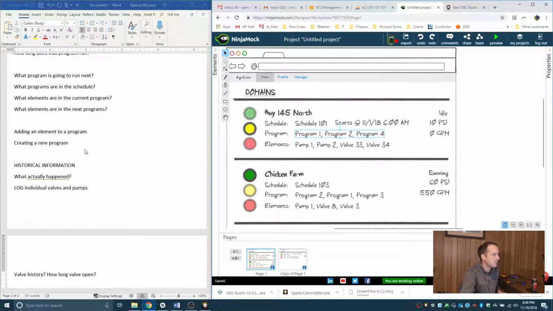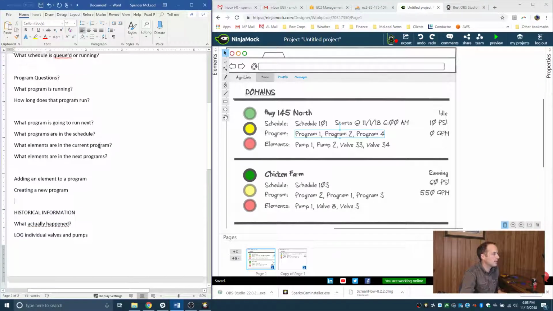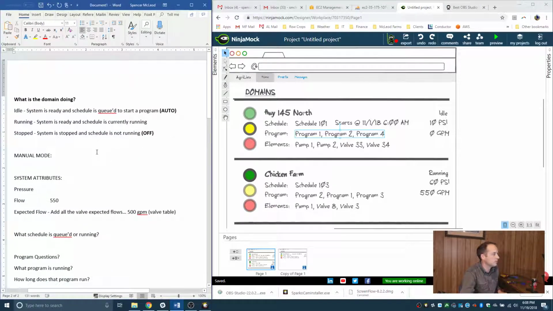And that's where we get into this realm of manual mode. It's not necessarily manual mode, it's just a way that you can jump into the program and quickly start or stop a function. Maybe we click idle. I'm not sure. I'm still tinkering with this idea of how this exactly needs to work.